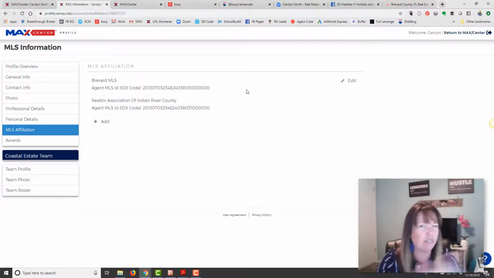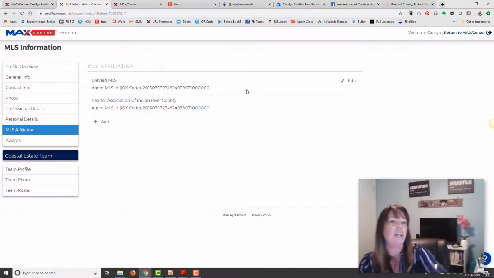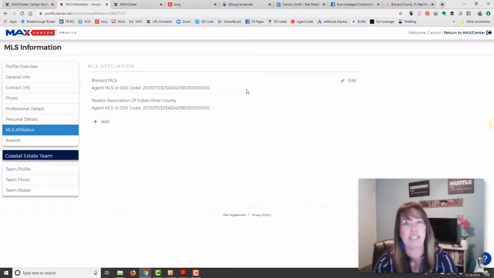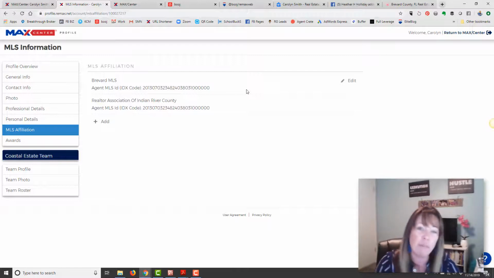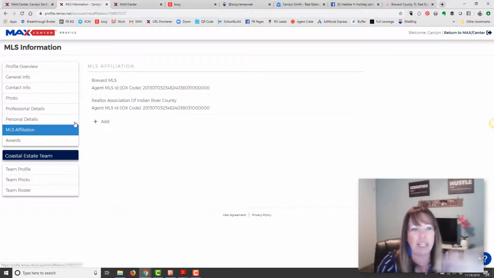Yes, I know that doesn't really look like the code you put in. I don't know why it changes. Everyone should have this. It's part of our onboarding process. But if your listings are not showing up on your booj website, then we want to make sure that it isn't here. Of course, you can always get with Maddie or myself, and we will make sure that you are completely taken care of. If you are a team leader, you'll also see that you have more information as far as your team options go. But that's basically it to make sure that you are all set.